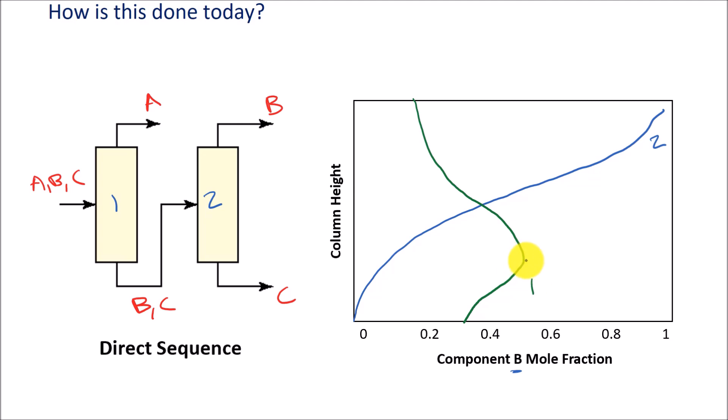We have no way of accessing it, but it's higher there than it is at the bottom. And there's a significant amount of remixing that goes on as you get closer to the bottom of the column. This remixing is responsible for some thermodynamic inefficiency that we would like to avoid.